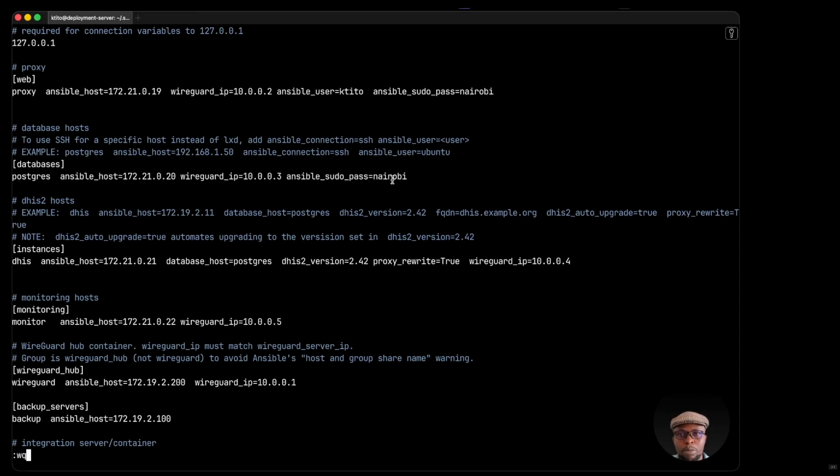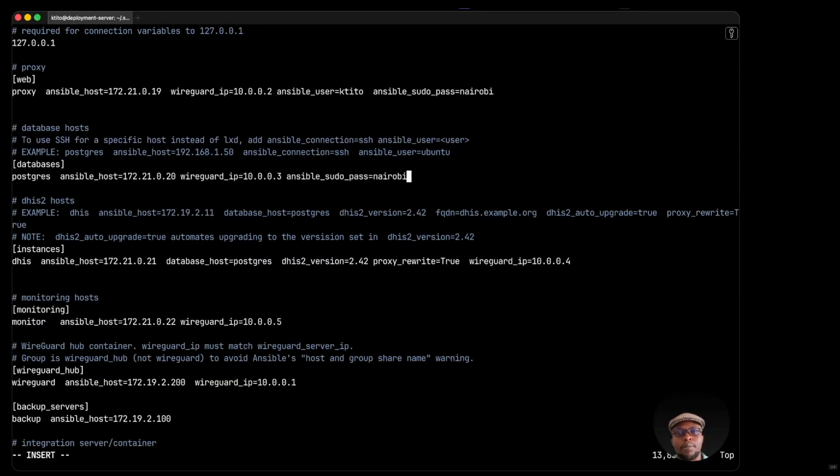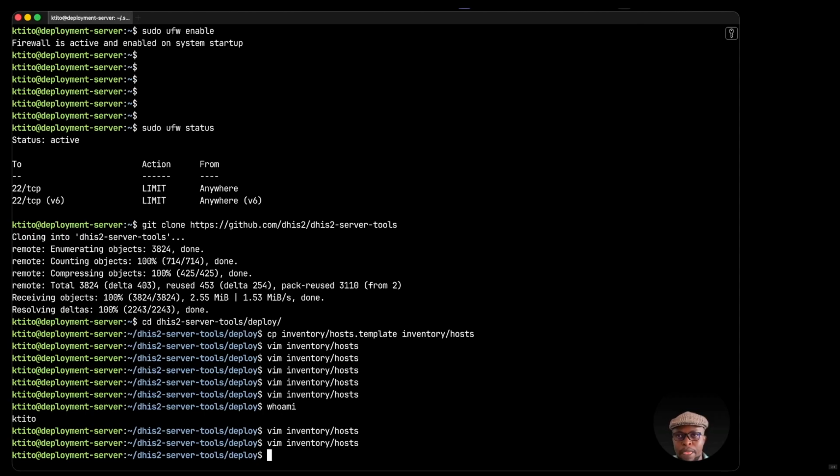This is not good practice because it's storing your sudo passwords in plain text. Good practice really is, if you're going to be having all this in your inventory host file, then you need to encrypt your inventory host with Ansible Vault, which is also beyond the scope of this course. I was just trying to explain a situation where you could be having different sudo passwords for different servers. So then you need to at least be using this variable. Perhaps PostgreSQL is Nairobi, and so forth. But we are using Nairobi just for demonstration purposes.